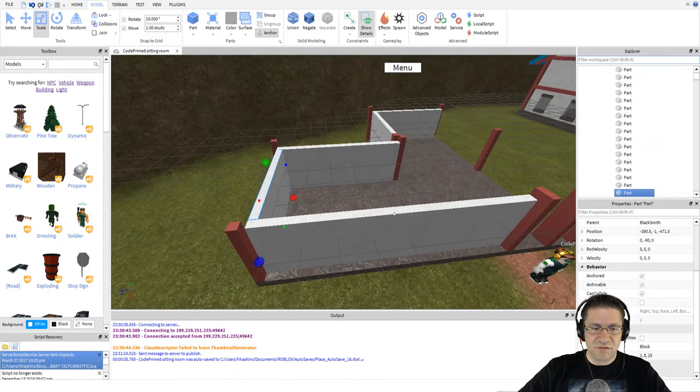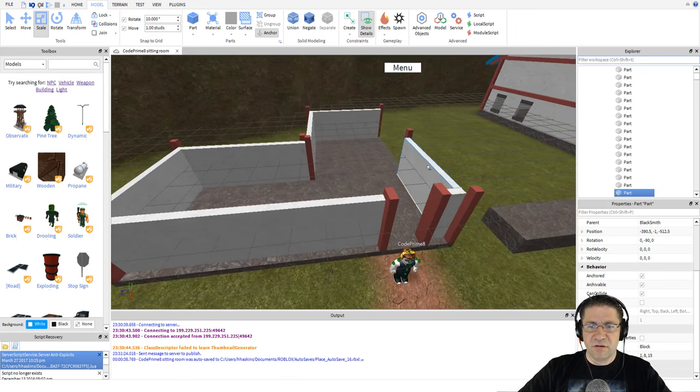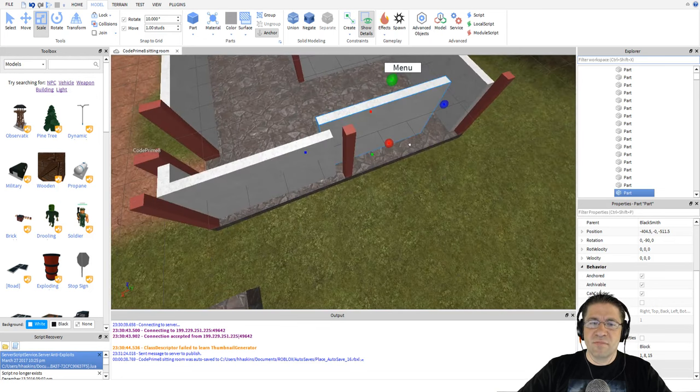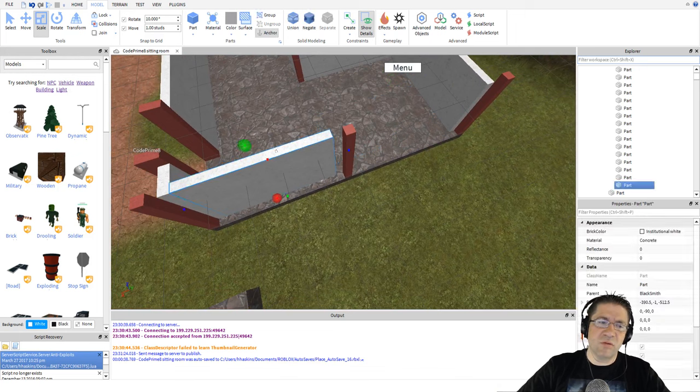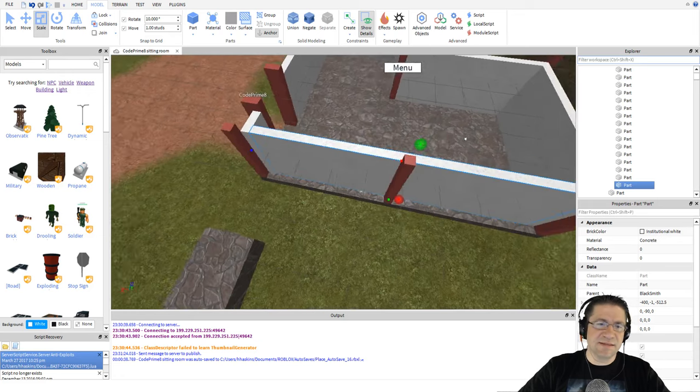And control, duplicate. I always get that wrong. We're gonna need one here, control, duplicate. We're gonna need one there. Or we could have just one long one going across the whole thing. Nice.